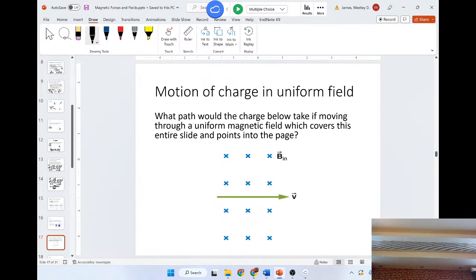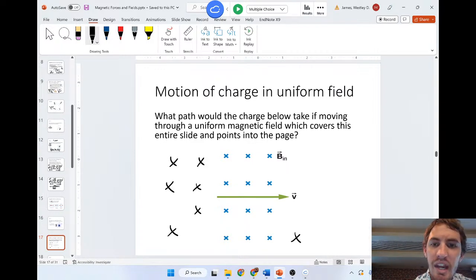Let's do some more right-hand practice, and this is going to ease us into the next thing we're going to talk about. I won't spoil what that is because it's going to give the answer here. Imagine I had a magnetic field that filled this entire paper, all pointed into the page. So X is everywhere. These are the magnetic fields. They're pointed into the page, and I have a positive charge, let's make this a positive charge so you can actually predict the direction.